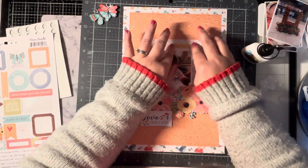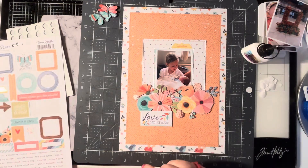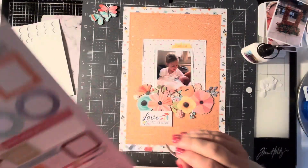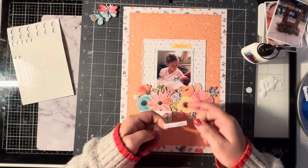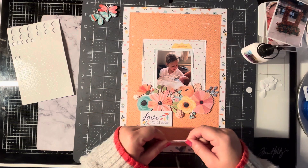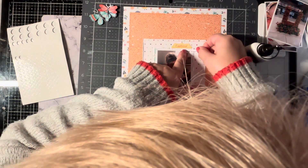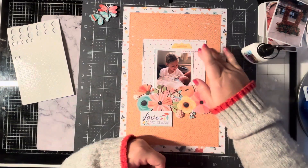And I'm going to use this caption sticker because I really like that, just to give a little bit of focus to the top of the picture. I'm just going to stick that down there. Oh yes I do know what I want to use - there's a lovely one here called 'Grow Together' and I'm going to use that. I'm lucky because it's got the right colour heart on it as well. Obviously I don't want it over Jessie's head, so I might just pop it there underneath the caption - 'Grow Together'.